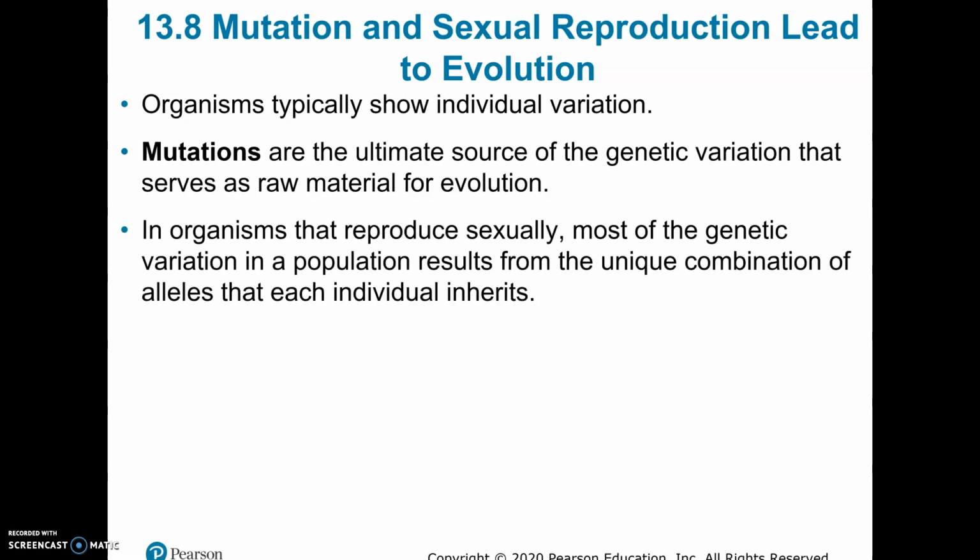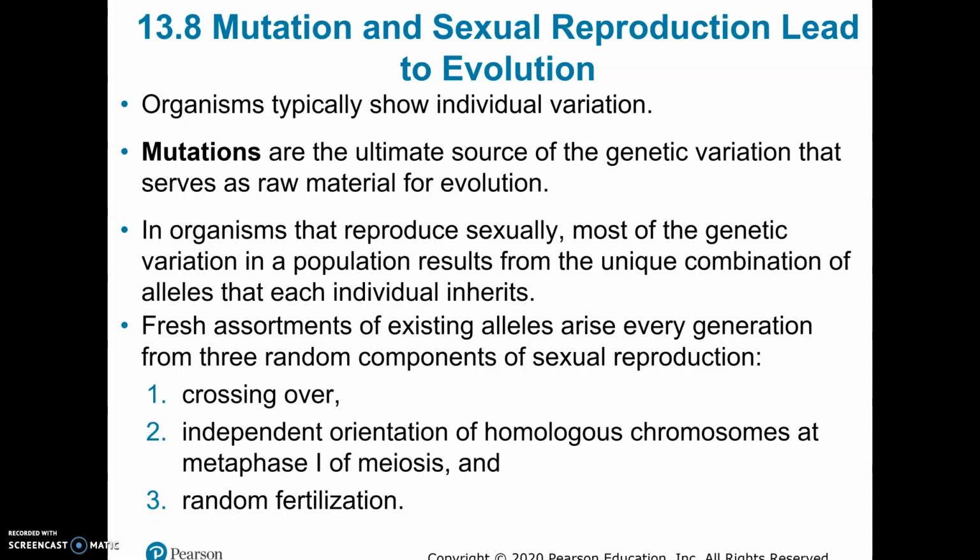In addition to that, when we reproduce sexually, remember, you've got two parents. In each parent, meiosis happens. So you're randomly giving one of your two chromosomes, and you might be heterozygous for certain traits. You might have big B and little b, but you only give big B to one child, you give little b to another. Then you have a new combination. Every time the sperm and the egg get together, you have a brand new combination. So every individual gets a very unique combination of alleles.